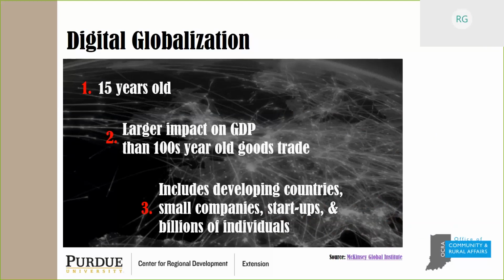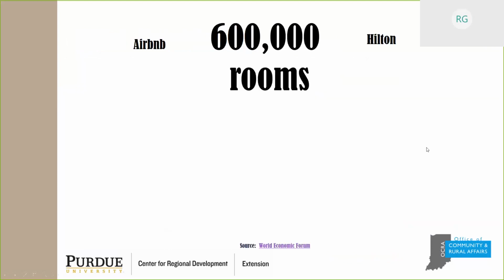An example of decentralization is the following. I don't know if you have used Airbnb or not. Airbnb is a platform where you can rent space in your home, or you can rent an entire home to strangers and earn some rent money. That's basically what Airbnb does. It's all over the world. And just imagine for a second if I would have told you 10 years ago that you would be able to rent your home or a room in your house to a total stranger using your smartphone, you would have thought I was crazy. Well, this is playing out now. This is an example of the decentralization effect.